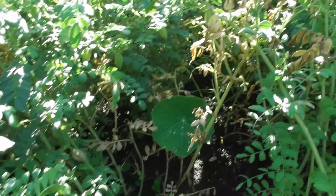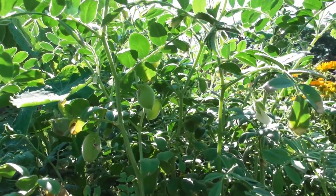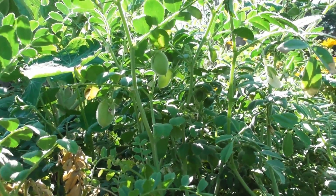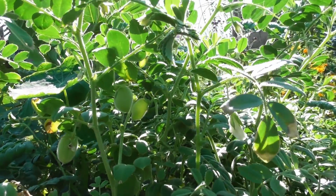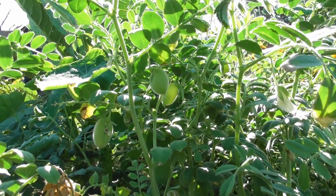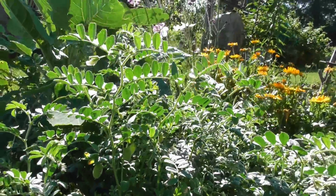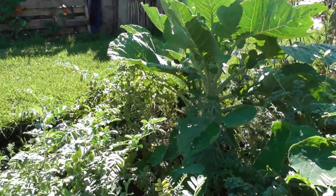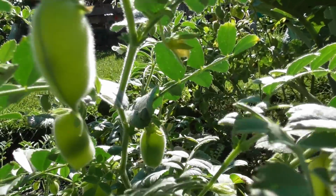Yeah, I can see. You can see it better with the light behind. And it's actually this angle is the perfect sort of angle for deciding when to harvest. You can see there that the peas haven't actually formed yet. But you can just about see a little darker speck in the bottoms of the little pods. That's the pea forming. So it's far too soon to pick yet. But it's nice to see. Oh, this might show you. Sorry. This might show you. Can you see in those where the peas are really forming?